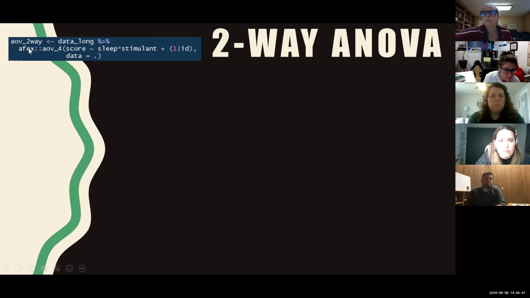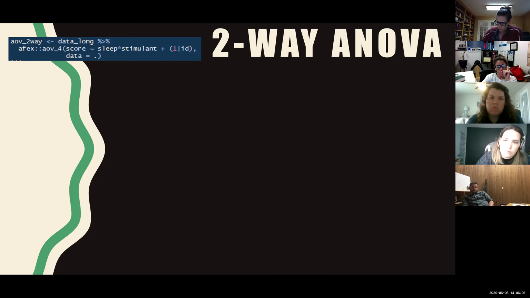So we're going to do almost exactly what we've done before. If you look at this code, I'm saving it as a name, so I have that assignment arrow. I'm starting with the name of my data set. I'm still going to use the afex aov4 command, just like a one-way ANOVA. Just like a one-way ANOVA, we start with our continuous interval ratio dependent outcome variable name, tilde, but look what comes after the tilde. Not one variable name, but two variable names, both of the factors, both of the grouping variables, and what's in between both of the variables' names.